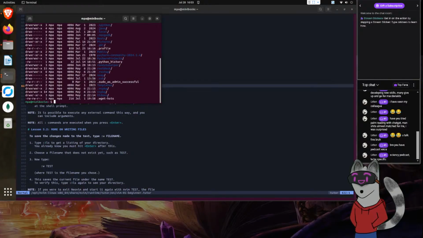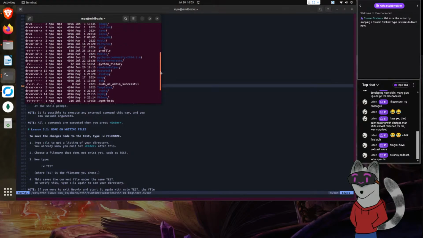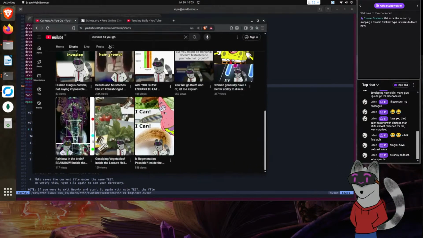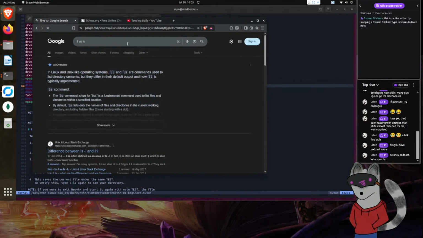Because ll will list everything for you. ls will just list... it's a very small standard way of listing things. There's some Linux shenanigans going on here. I am very curious. One moment while we go down this weird rabbit hole.